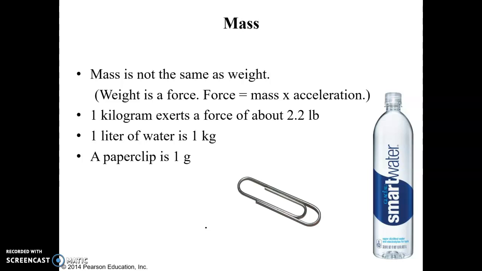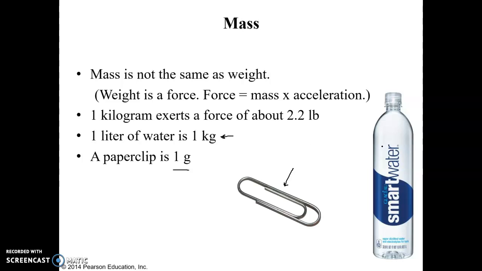The unit of mass, and mass is basically how much stuff something is made up of, that we are going to use is the kilogram. Although a gram is technically the base unit, a gram is very small. A paperclip has a mass of about 1 gram. Most things we're going to be dealing with are significantly larger than that. So rather than dealing with large numbers and potentially a bunch of trailing zeros, we tend to stick with the kilogram. We're going to be using kilograms as our primary unit of mass.